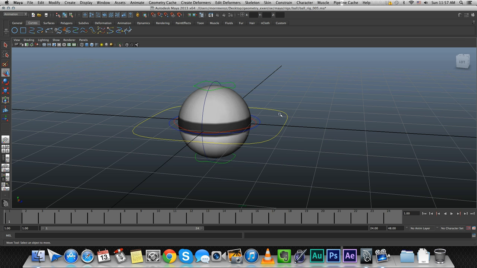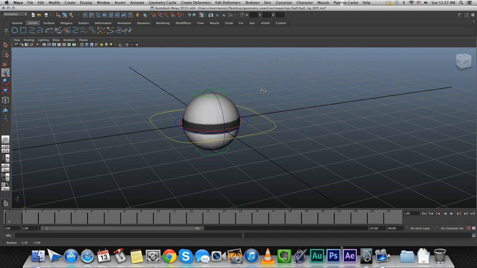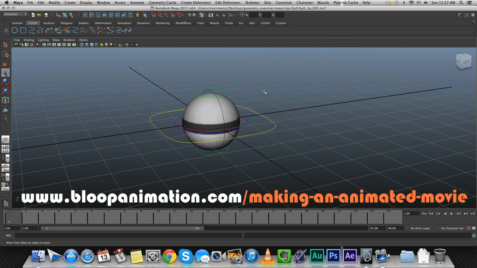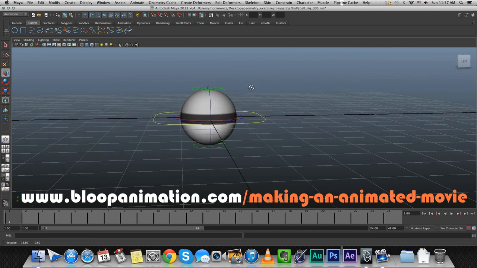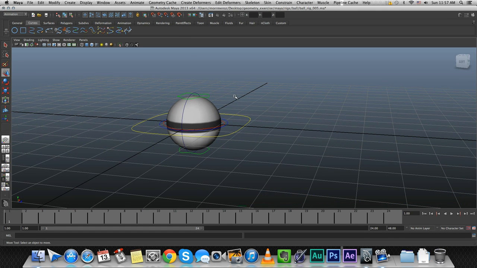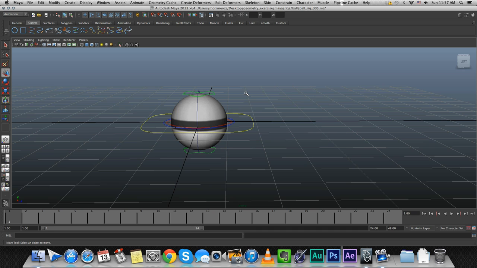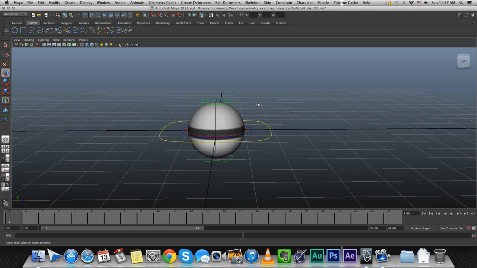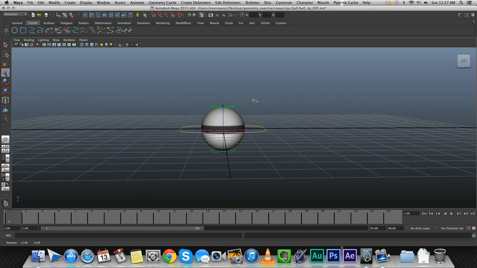Hi guys, today I wanted to share with you my new ball rig that I'm going to use for my upcoming short geometry exercise. It's kind of a simple rig, but it does everything a bouncing ball could do, everything you want it to do. So you can use it for basic animation exercises, like bouncing balls, rolling balls, whatever, any kind of ball animation you'd want to do. This is kind of the ultimate rig for that. So let's see what it can do.